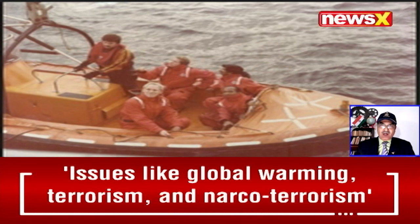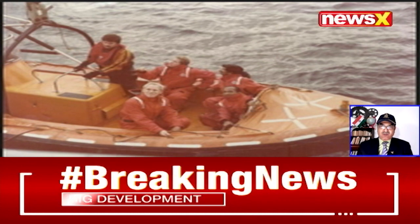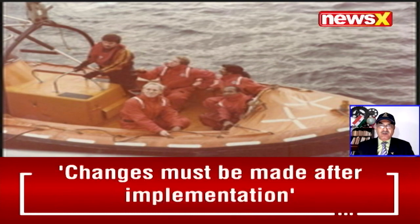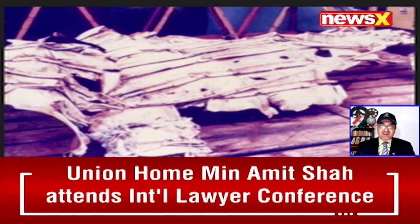And to add to the fear, after a few minutes or hours probably, the passing by ships at the North Atlantic reported debris of aircraft floating over the ocean. And therefore, the crash was confirmed that our aircraft had crashed. Now, the evidences that are gathered during such crashes, especially at sea, it's a very, very difficult operation and a challenging task for the people who are in the investigation team, as well as the people who are supporting them, the ship's crew or the underwater vessel which is going down, etc.